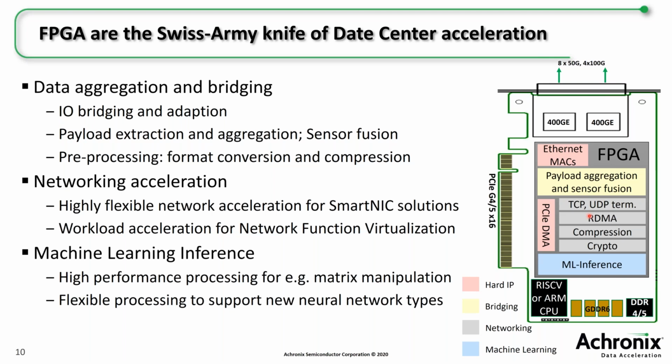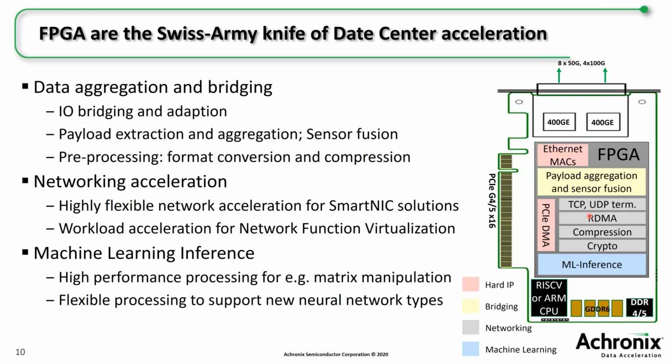The final area, and one you would expect me to have in here, is in machine learning inference, and particularly, perhaps less so in training. GPUs are really dominant in ML training, but where the performance per watt becomes more of a key metric in machine learning inference, especially at the edge, then FPGAs have got a really big advantage there, particularly in doing the matrix vector maths that are the key atomic operation associated with machine learning.